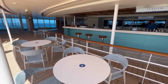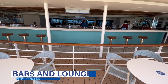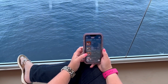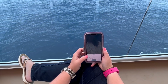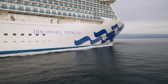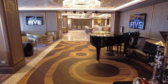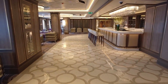entertainment. Speaking of bars and lounges, Discovery Princess features more than 10 different venues, with many offering signature cocktail menus. Along with the Ocean Now technology, cruisers actually have expanded drink options that can be ordered and delivered to anywhere in the ship, including your stateroom. When compared to our cruise on Majestic Princess, Discovery Princess offers a number of unique bars. The newest is Take 5, featuring early 20th century era cocktails like the Sidecar and Ella Fitzgerald.